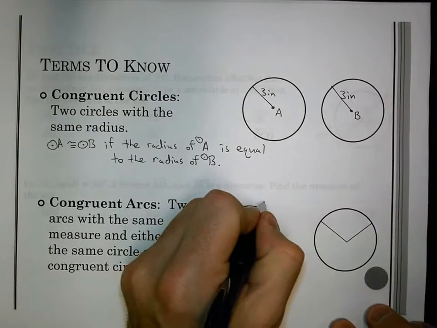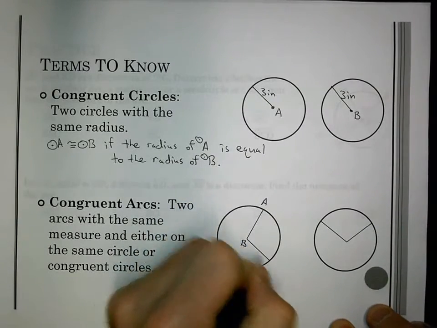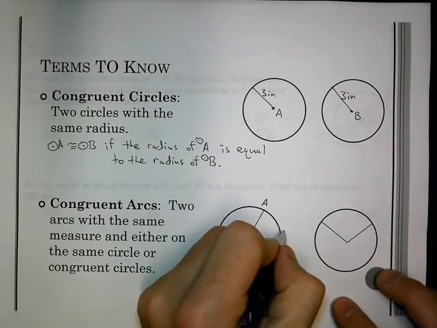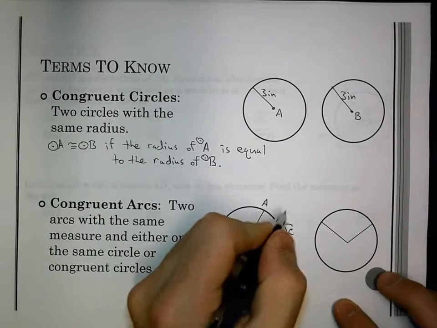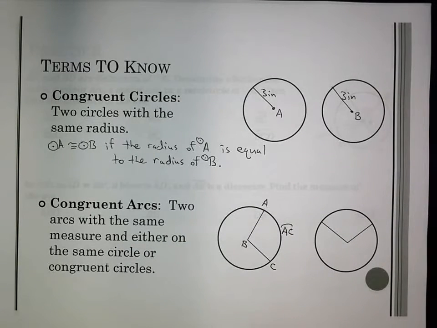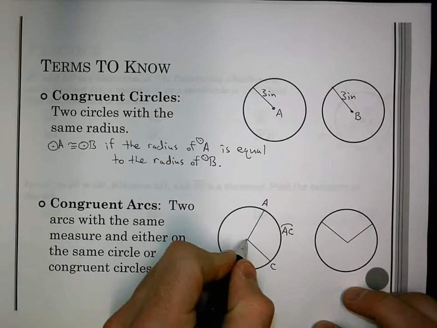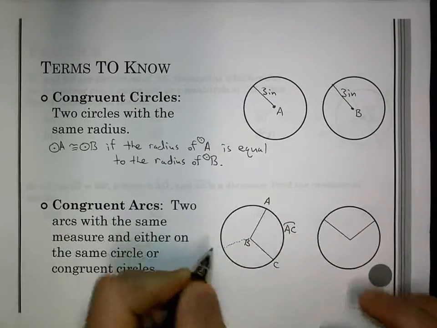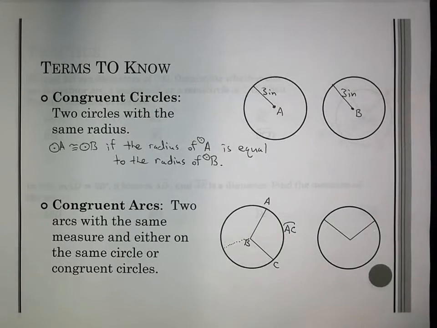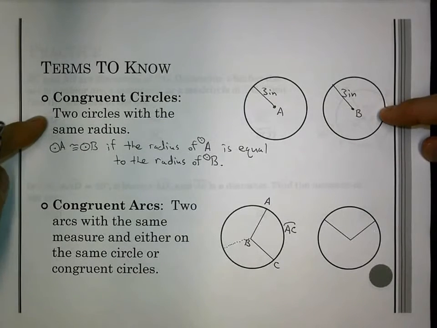So let's say I first have this angle ABC here. There's an arc that matches up to it, AC. To have a copy of that arc, an arc that is congruent to it, it either needs to have the same measure, which I could almost draw one over here that would also have the same. Maybe they're both 120 degrees. Well, then they'd be the same. So in the same circle, that would work. But if it's in different circles, they have to be congruent circles, which we just mentioned.